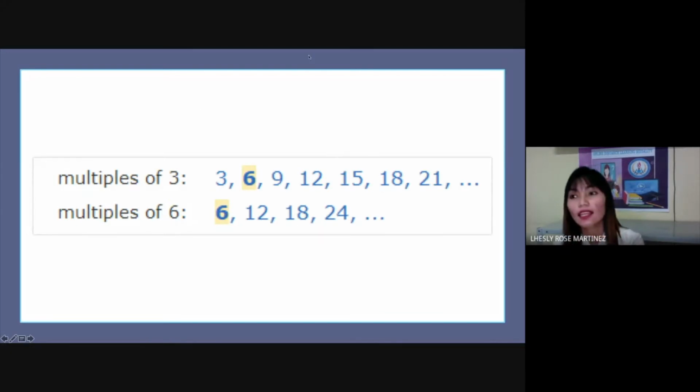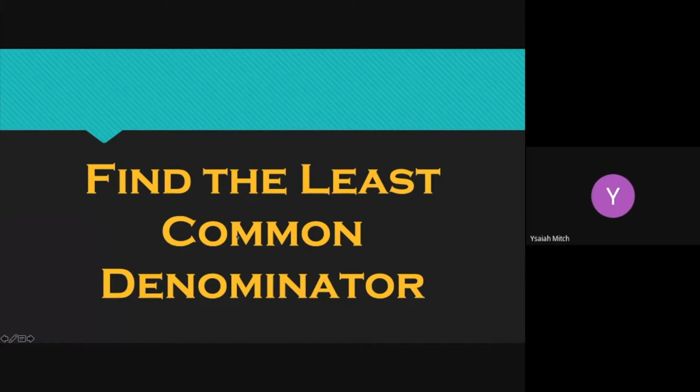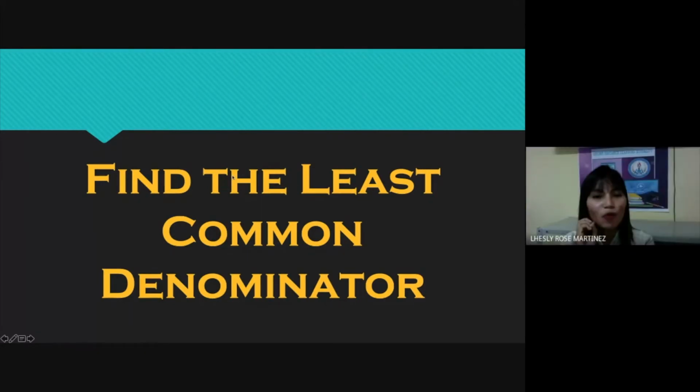Did you get it? Okay, very good. Now let's find the common denominator of the following numbers. Get your show me board and write your answers on it. You don't need to write the lists, just write your answers in the show me board and show it on your screen. Don't forget to tally your scores. Are you ready? It's mental computation. I will count 1 to 5, and when I tell you to show your answers, you need to show them. Hold your show me board so that I can see it.